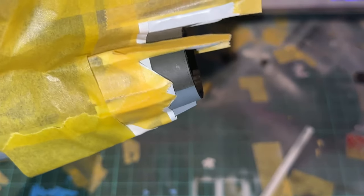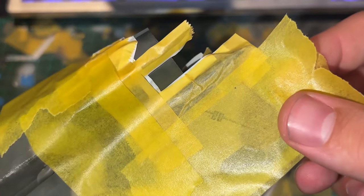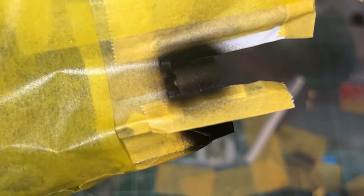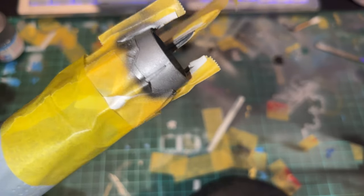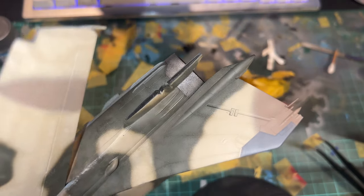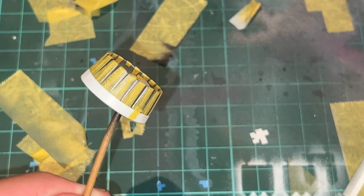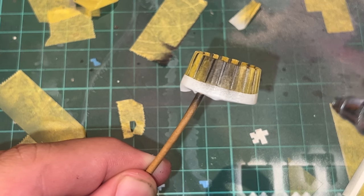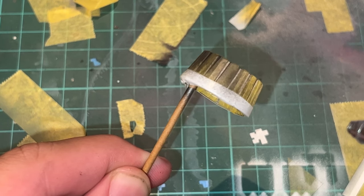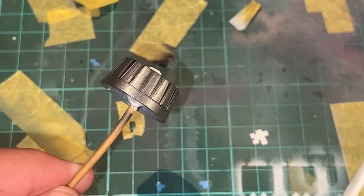I then masked off the rear exhaust section, which I believe I first primed in black and then started with titanium. You can see here is the black base, and you will see me paint the metallic bits after this. And there it is. I was really quite happy with how this looked, and I think it was close enough to the real thing. I also painted the actual exhaust nozzle in the same way, and then I masked off this part like this to paint the underside bits of the turkey feather, so to speak, in, I think, dark iron. The overall result was pretty good in my opinion. I was really happy with how it turned out.